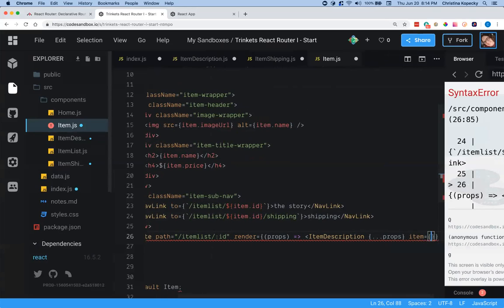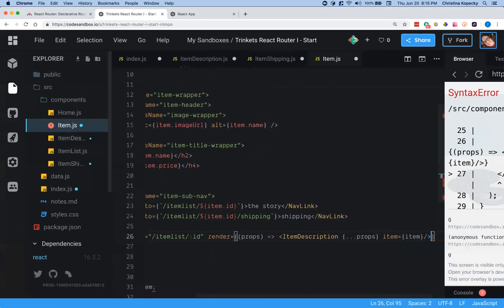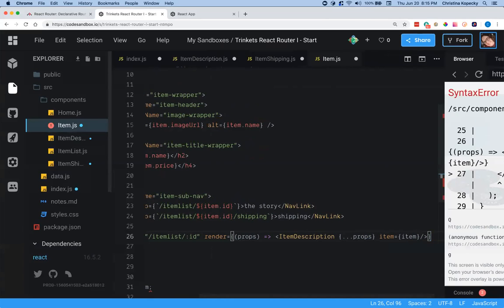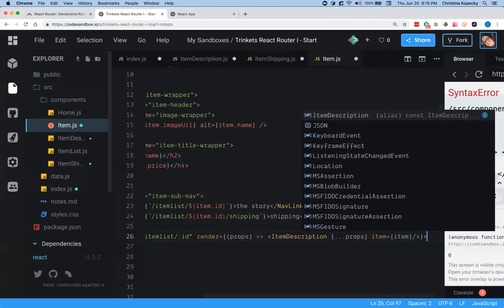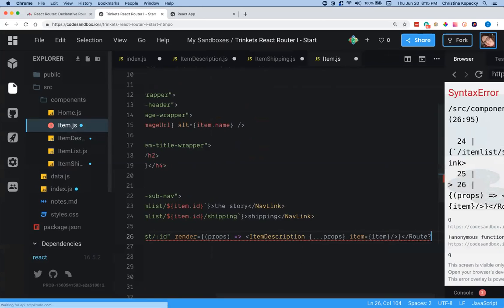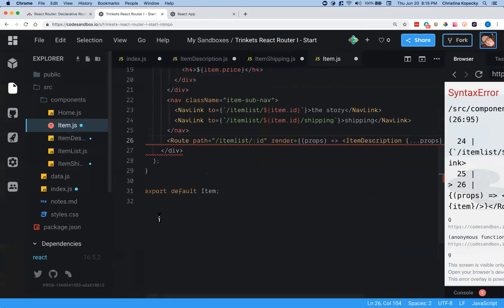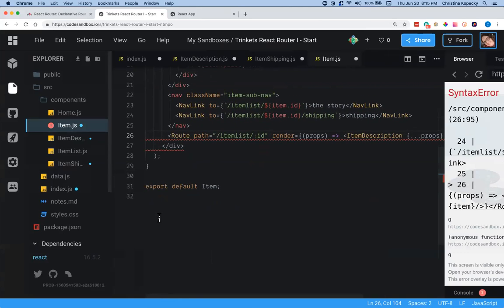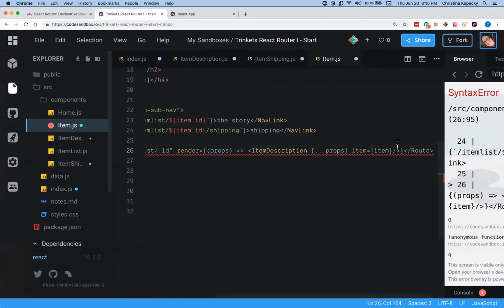So item equals item. I already put item description under item. Oh, I don't need that.